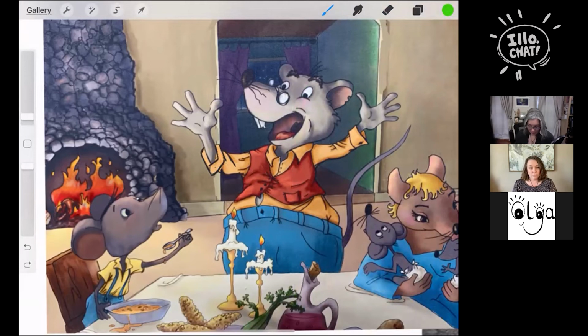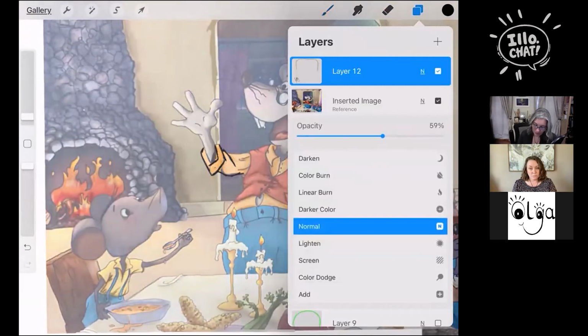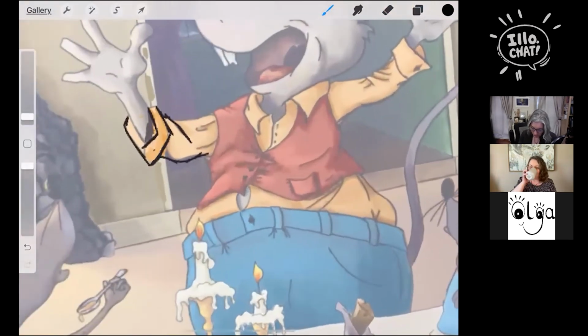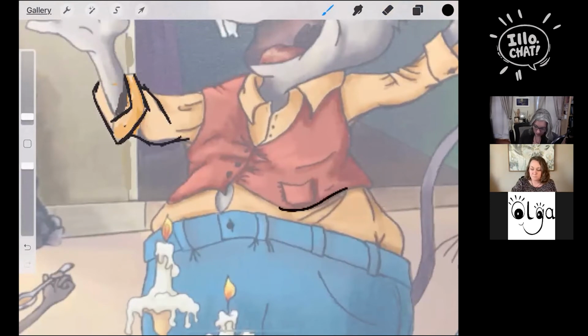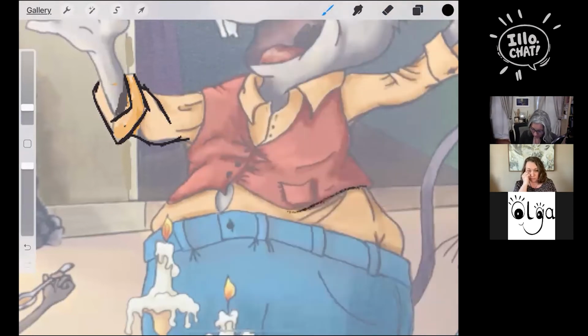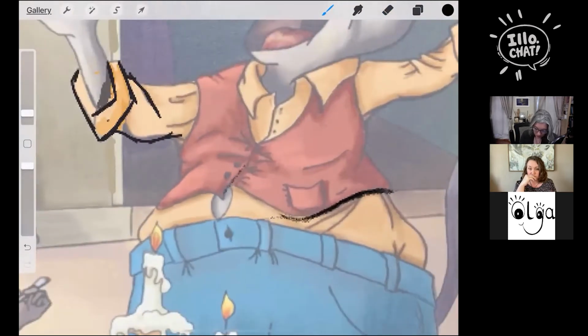So, line quality. I'm going to lower the opacity of this layer to show you how I can use line quality to help tell the story and to change things up so it's not so boring. Here you have a strong sweep. I like to use a pencil for this. I can go thicker here, but you see how the line becomes thinner as you go out? Some lines don't have to be there. This thick and thin helps to tell you, hey, this is the inside of this fold.